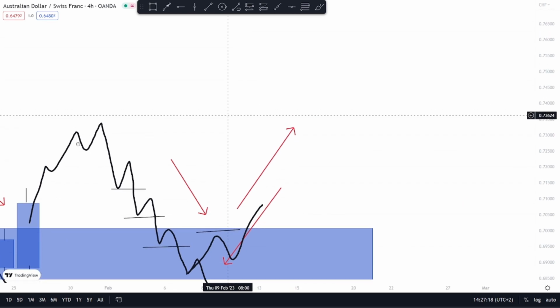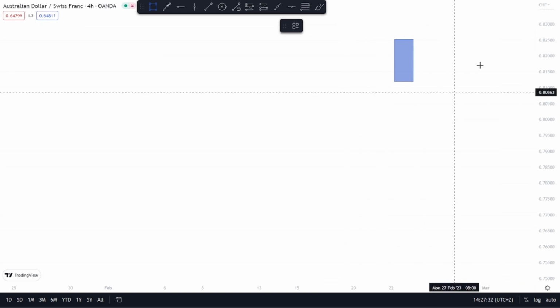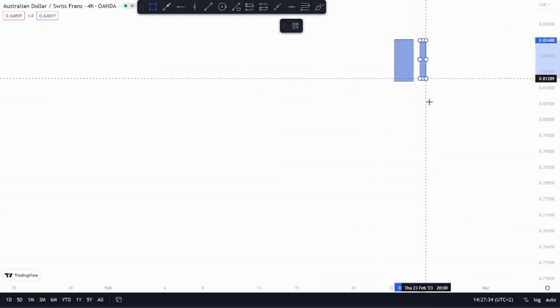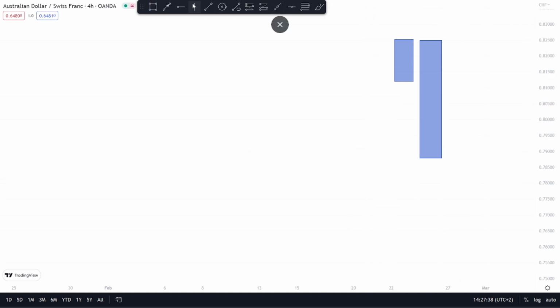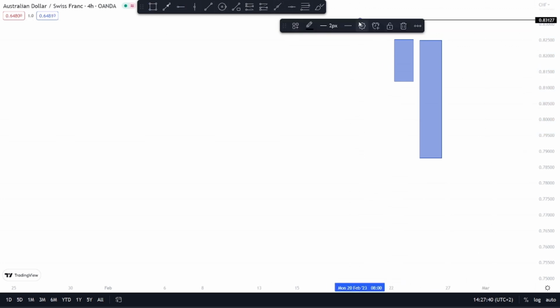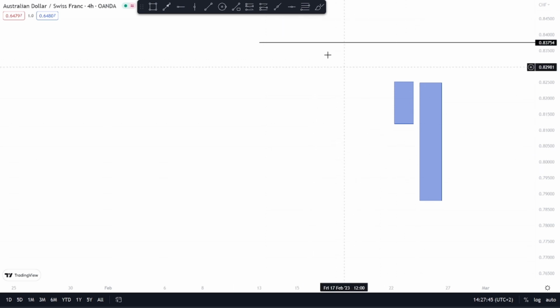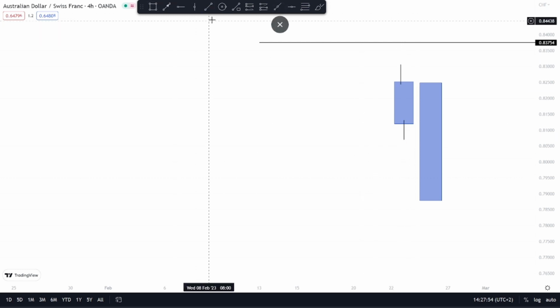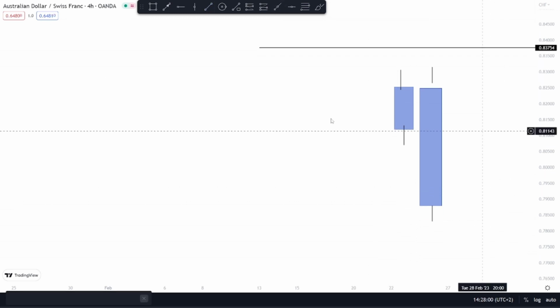Let's look at a bearish order block and how you would actually take it. You want the market looking something like this. We would have a bullish candle pushing all the way to the upside and a bearish candle that just pushes all the way to the downside like this. Again, this would typically be at a resistance level. So this would be a resistance level where you have a green candle that signifies a corrective move. This would be our nice wick right there, another wick right there, and this would be our bearish candle pushing all the way to the downside. So it would look something like this.